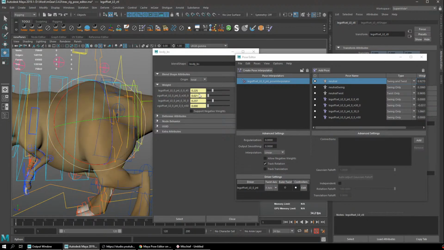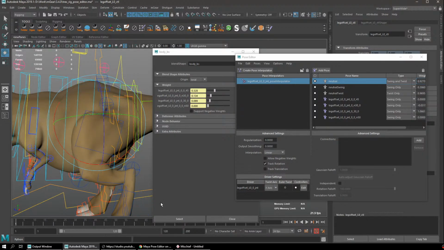So it's not that the more poses you have, the better the transition will be. It's just that the more isolated their weights will be. And the problem with that is that usually it creates micro values of how the interpolation is being driven from one thing to the other, right?